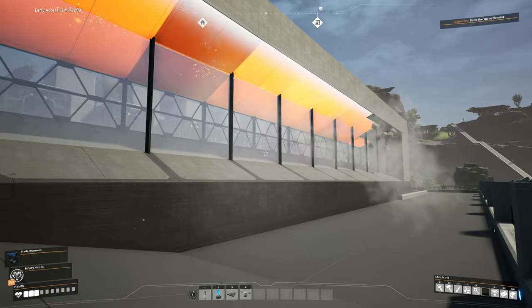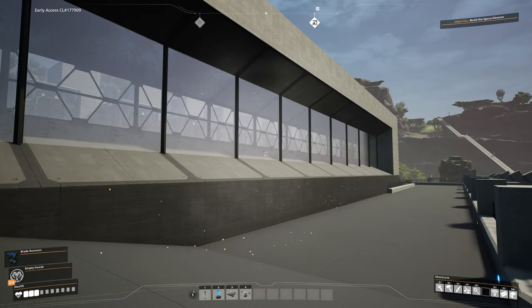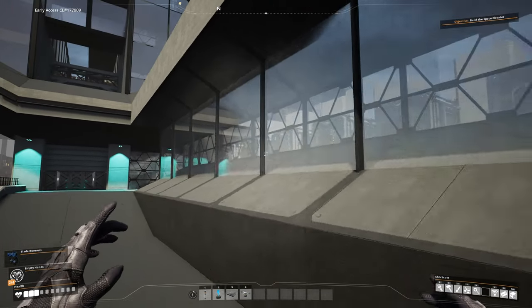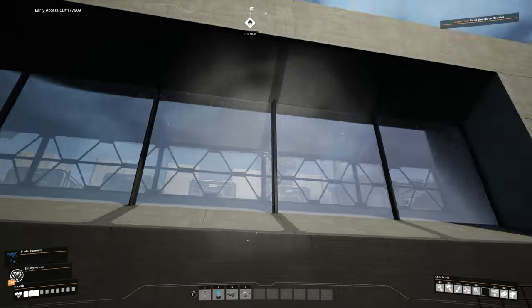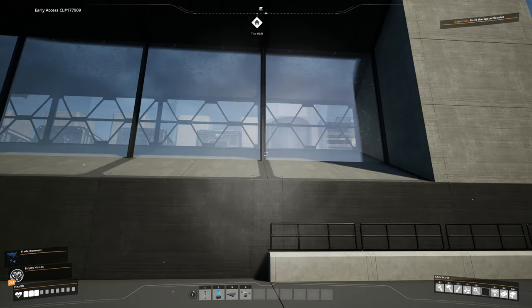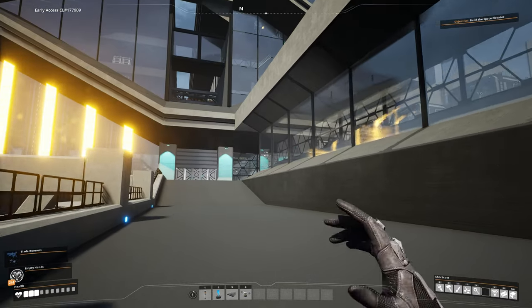How's that going to look? Ooh. I like it. I'm keeping it. I think I like that, with the single window at the back there, and then you've got this kind of protection style glass, like reinforced glass. But yeah, that looks pretty sweet.